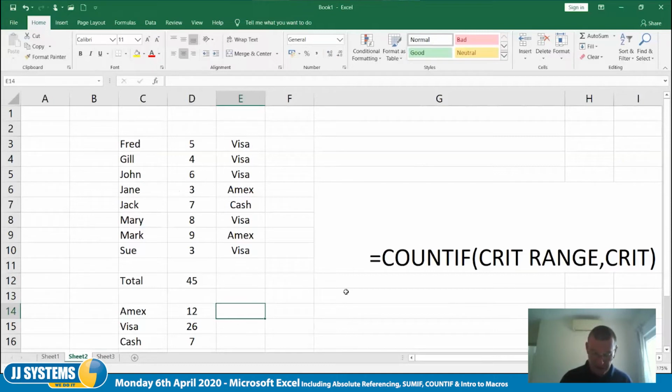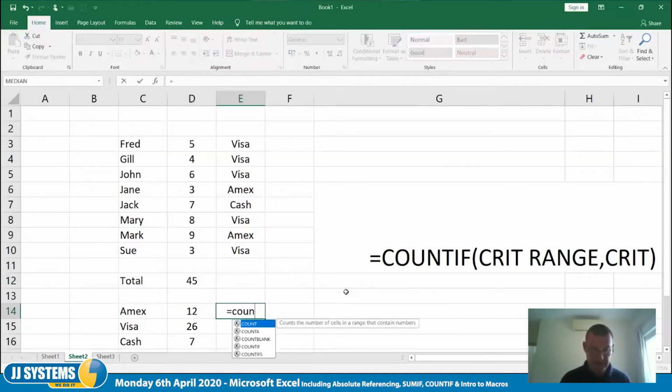So works in a very similar way. Equals COUNTIF. Now, this little helper thing that you can see popping up there, quite often people misunderstand how it's supposed to work. Microsoft, the kings of user-friendliness, put this there, and they made it really user-friendly, but they didn't tell anyone it was user-friendly, so quite often people don't realise how it works.